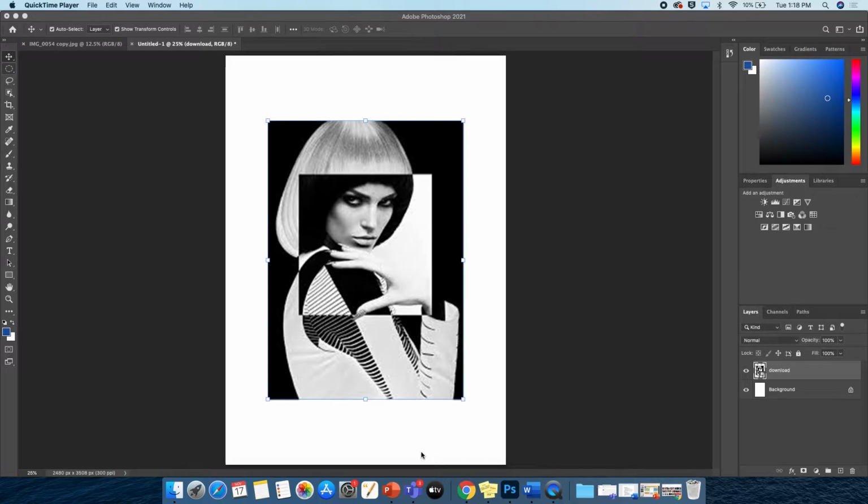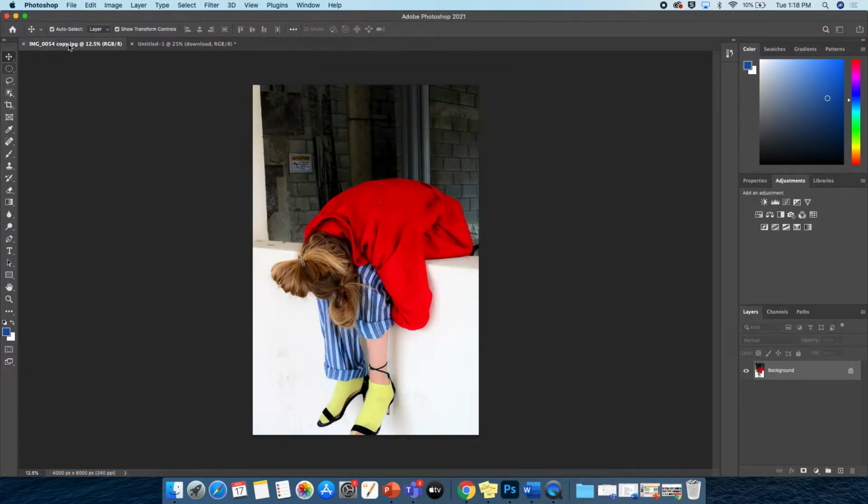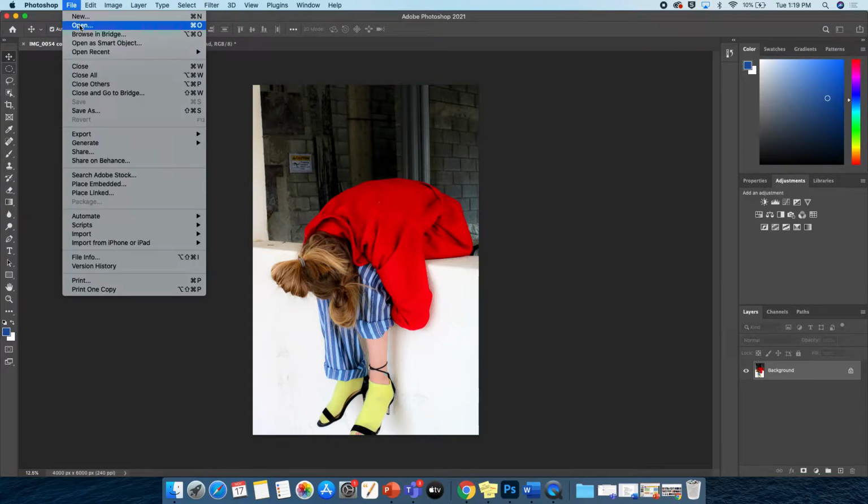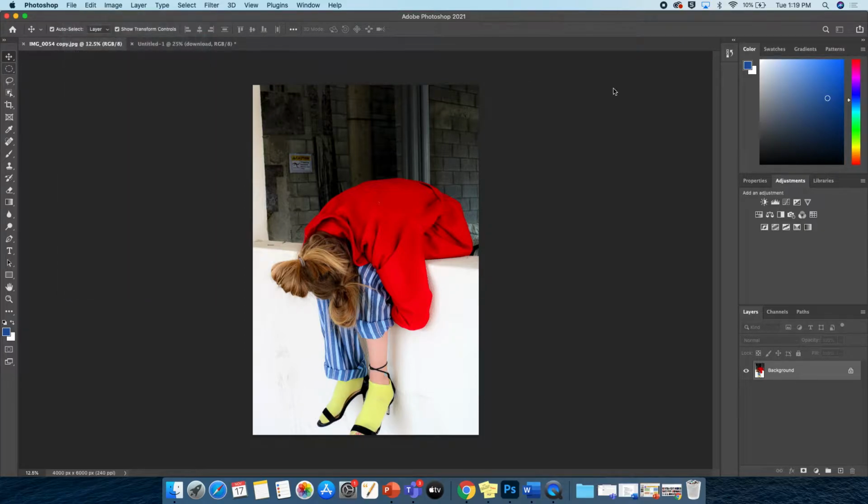First tutorial is going to be on how to create an image in the style of Chris Nicholls, where we invert and convert some of your images. So the first thing you're going to need to do is select your photograph, the one that you want to edit, and you will open it up in Photoshop, whether you go to File, Open and locate your files that way, or you can easily just click and drag and it will open it up.